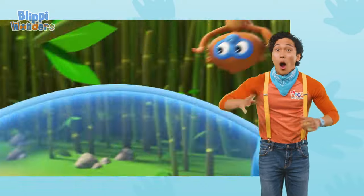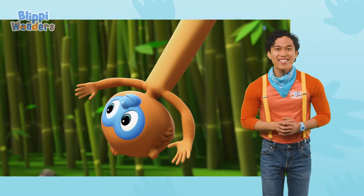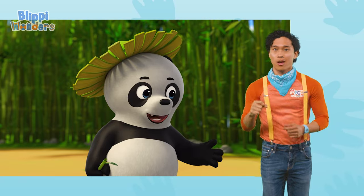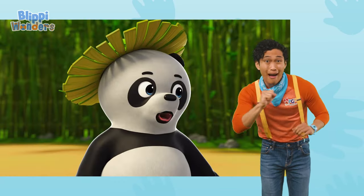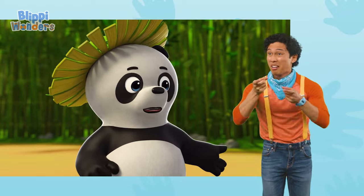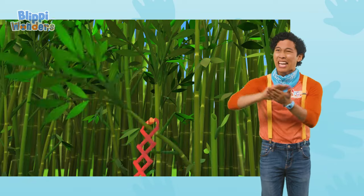Whoa, look! There's a monkey! He's a golden monkey. Hi, Fred! Sorry, Fred. All pandas love bamboo. That's all we ever eat, actually. Not even ice cream? Not even ice cream. Unless it was bamboo flavor. Could you get me a little more bamboo? All this chewing makes me terribly hungry. Sure thing. There's a nice stalk just there.